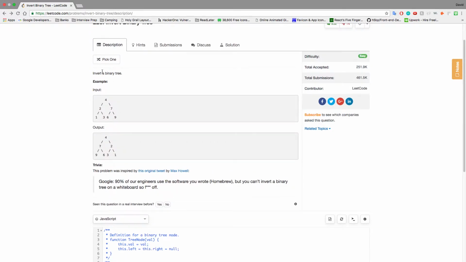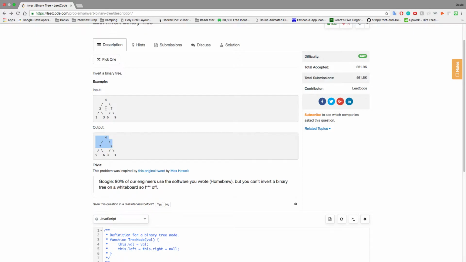Let's see. The only direction they have is invert a binary tree. Usually I might say that's not enough directions, but this one's an easy question, and just from looking at these examples, you can pretty much understand what they want from us. The only thing happening here is the root is staying the same, and the children change. So let's look at this mini tree here real quick. 4, left child 2, right child 7. All that happened here was the 7 and the 2 got flipped.